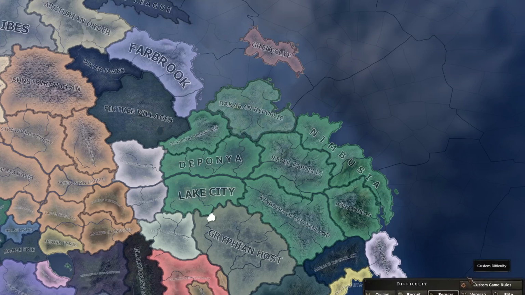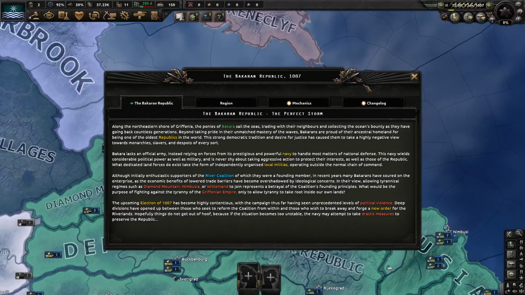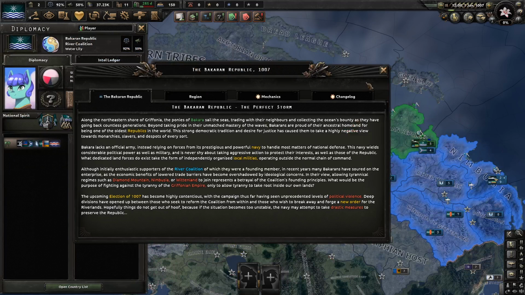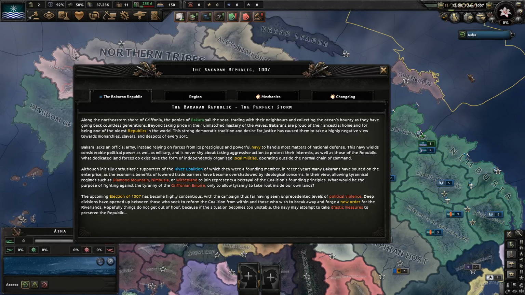No historical AI. We're going to play the Bakaran Republic, which is in the Riverlands, which you all know I'm a fan of, that section of the world. We're probably going to play Bakaran, and by we I mean me. I'm probably going to play it more than once, because there's a few different directions you can go in politically. And I wanted to do a gimmick for today's, which I hope that you will find interesting while I reacquaint myself with Equestria at War.